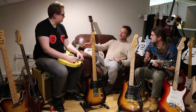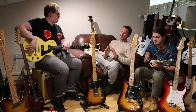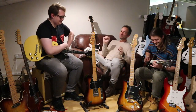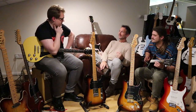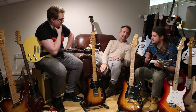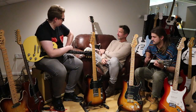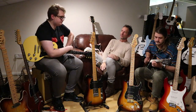But I totally agree. The Classic T versus the Classic S. The Classic S, you've got that in-between sound, but the Classic T, no question. In terms of functional, when a string breaks, not that I would know anything about being on a stage, I can imagine that I would much rather a string break on a Classic T than a Classic S, because it's affecting the springs inside. And there's the ease of changing the string, and also from home use, stringing up a GS is so much easier than putting it through. There's a little bit of faffing around with it.